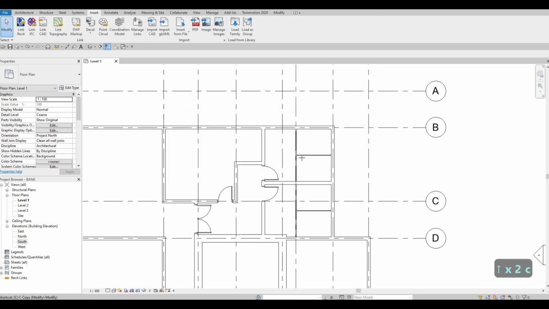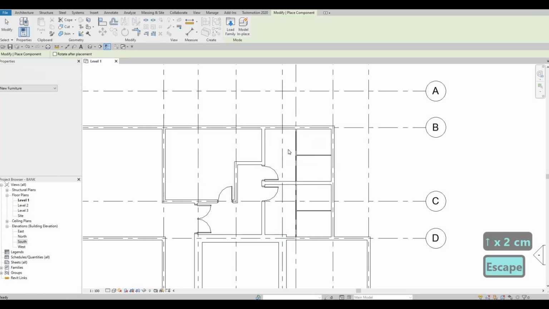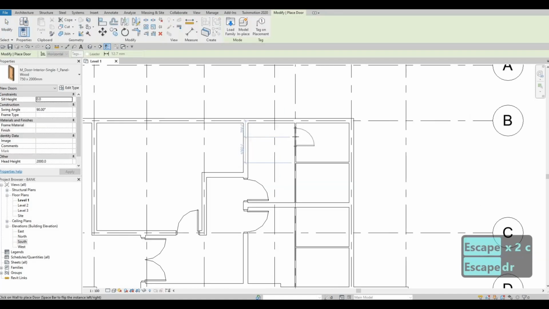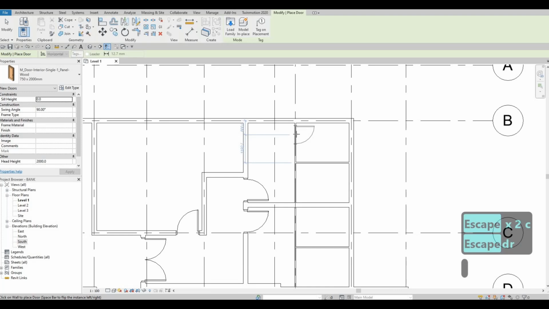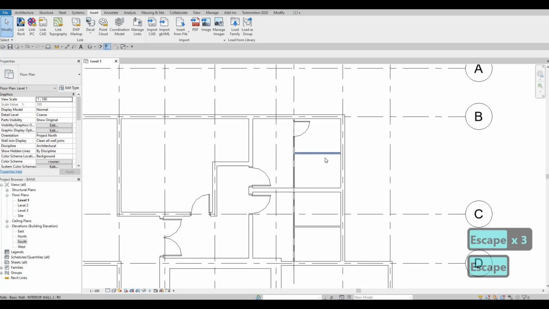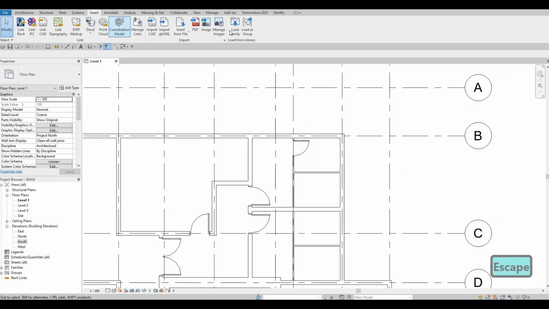And then DR, because this is a door again. And then we're going to add the stall for the doors. I think 750 is good enough for that size. And as you can see, we have enough space.